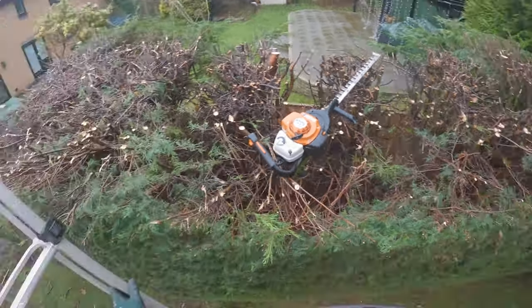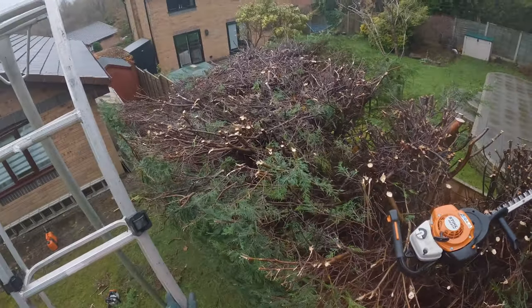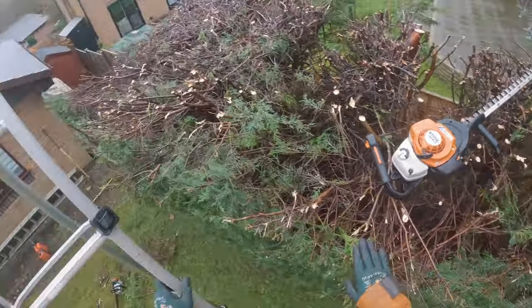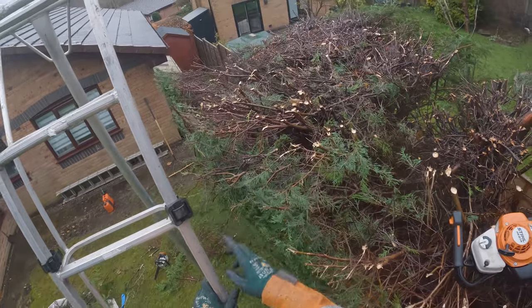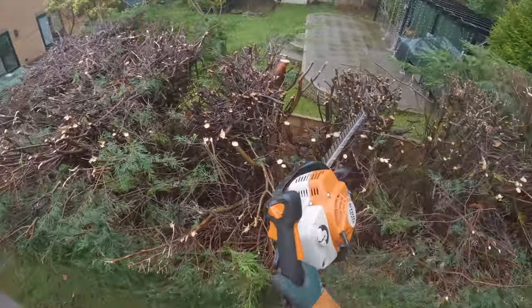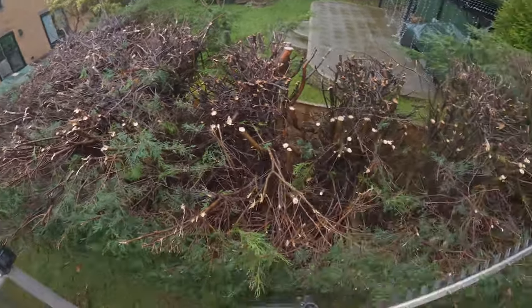See now how minging that top is. I've literally just done this bit. Just going to try and get this. I've done that end as well, so I'm just meeting up with that, just doing the top. And then it's just the other side. I'll go round to the neighbour's garden and do that.